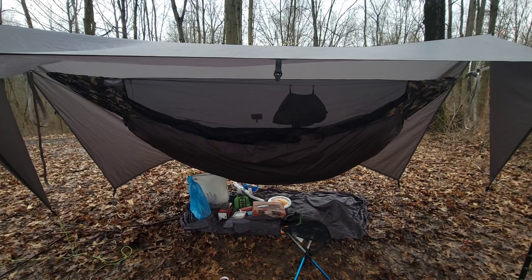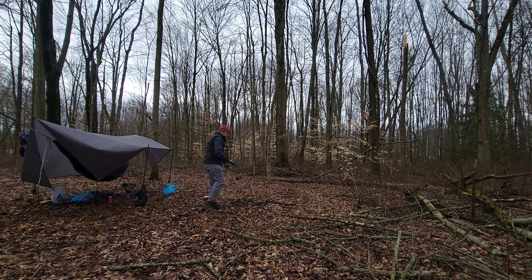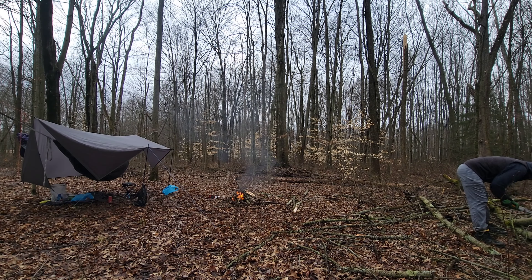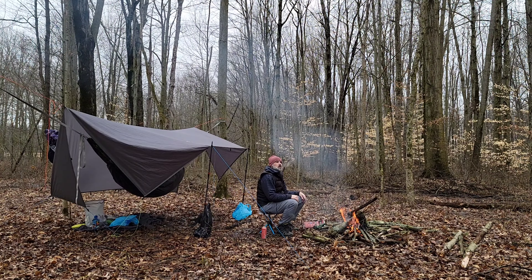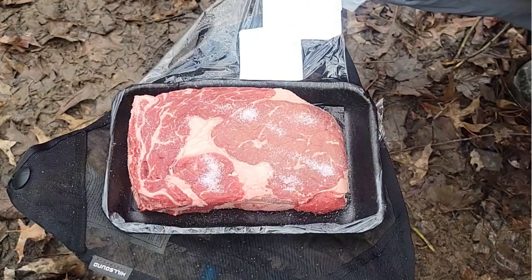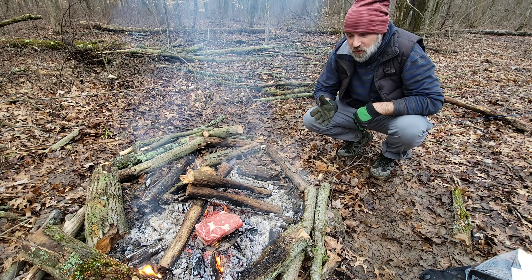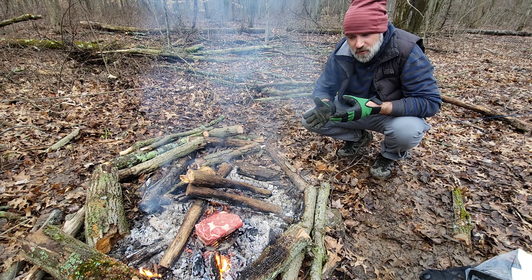Now I'm just going to enjoy the sounds of nature and chainsaws. Alright, it's steak time! I've got the Apex Giant grill over a bed of hot coals — I think that's the best way to cook with it instead of over an open flame. It's sizzling nice; let's see how she turns out.